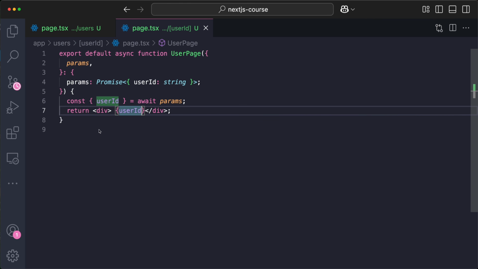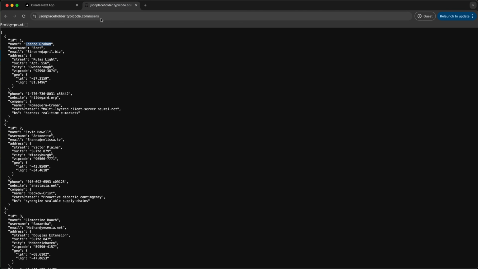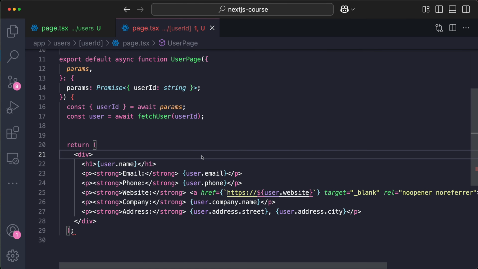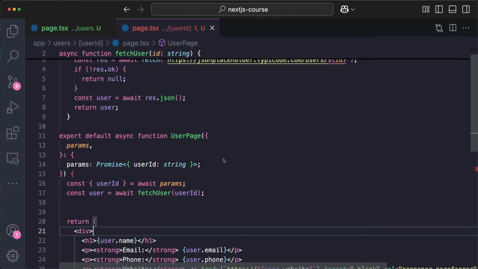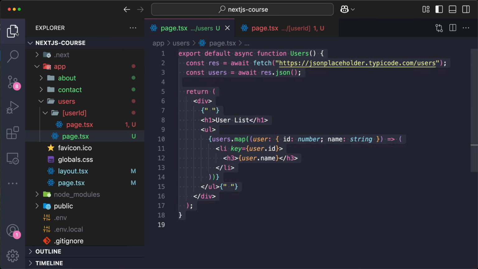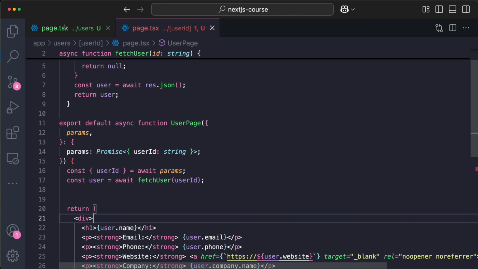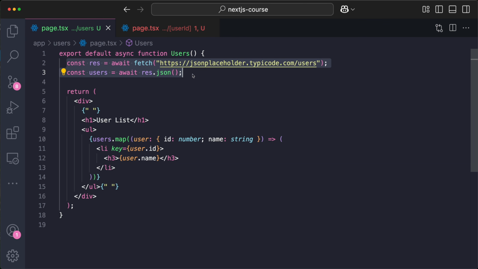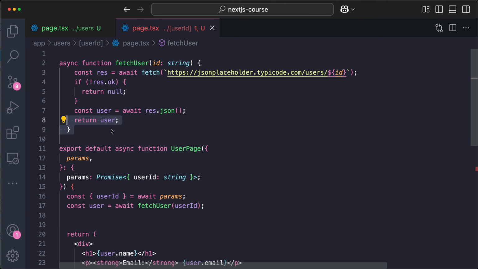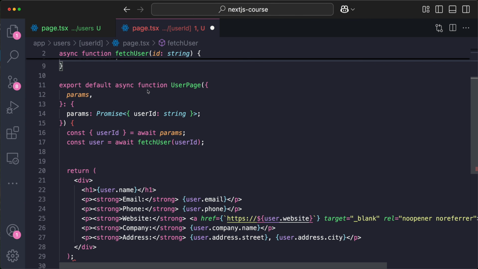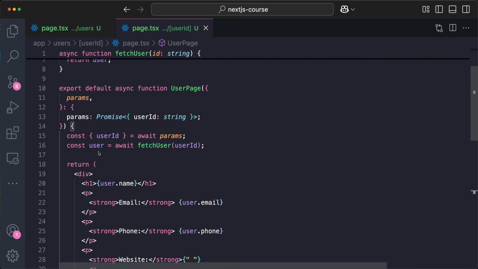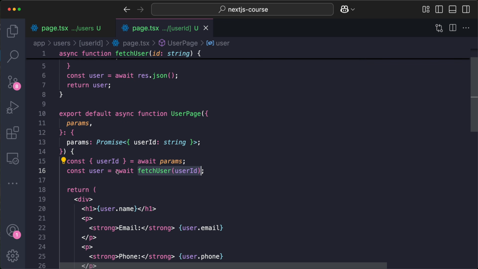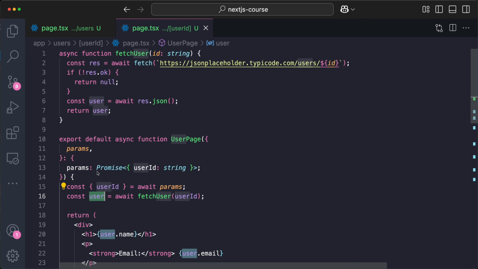Now, this isn't really useful unless you do something with it. So let's write some code to actually display the data for the user with this ID. So this is how you would do it. In this case, I did it a little bit different from how we did it on the users page over here, because I wanted to show you guys a pattern that is common as well. If you don't want to fetch data directly inside of here, you can extract this and put it into a function, such as the fetch user function that we created over here. And what this will do is you can now, inside of your server component, simply call the fetch user function that you created and await the response of that, and you'll get back the information.